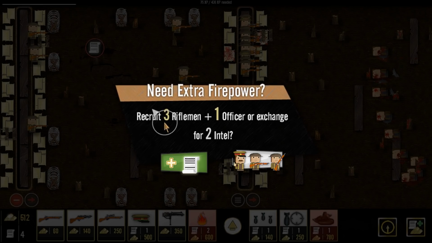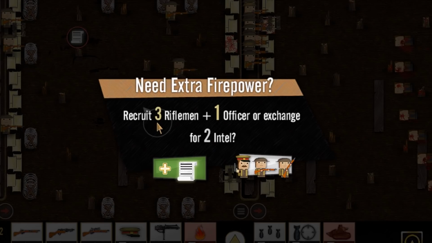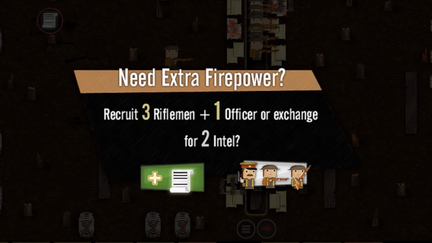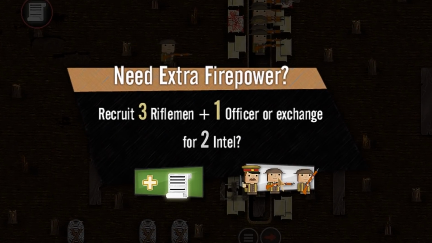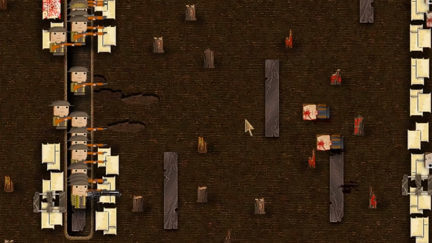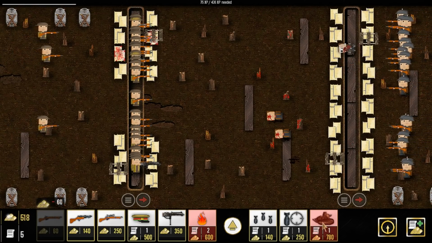All right, so here's another thing. Every now and then a question would be presented to us as the commander. Would you rather recruit 3 riflemen and an officer or exchange for 2 intel? Honestly, we're about to put the big hurting on the Germans here, so I would much rather get more bodies in my trenches. Because I'm thinking what we should do is save up for a tank.